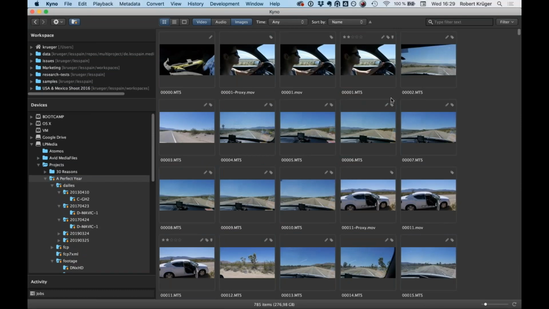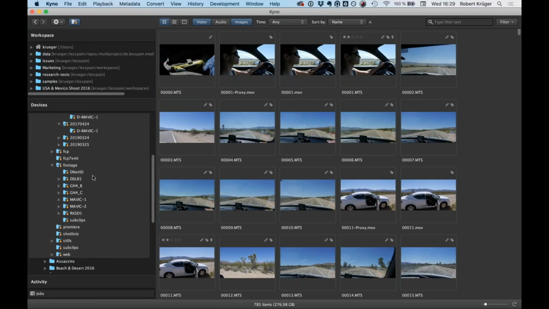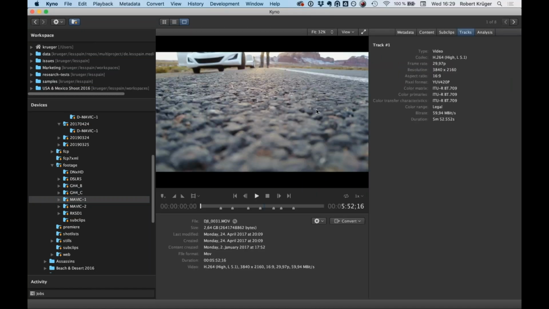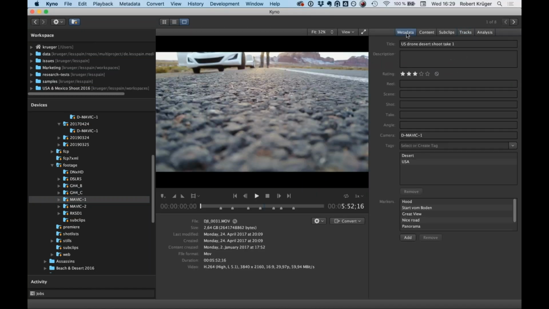So basically, if I have access to the same shared storage, let's say that we're looking at here, and I install KYNO on my Mac, and I point it at the same folder, then I'll see all of the metadata that you've assigned with the ratings and the subclips and so on, because all of that stuff is living on the file system with the files in a sidecar format. But my Mac will generate all of the previews itself and cache those so that they will be quick the next time I go there and look at it.